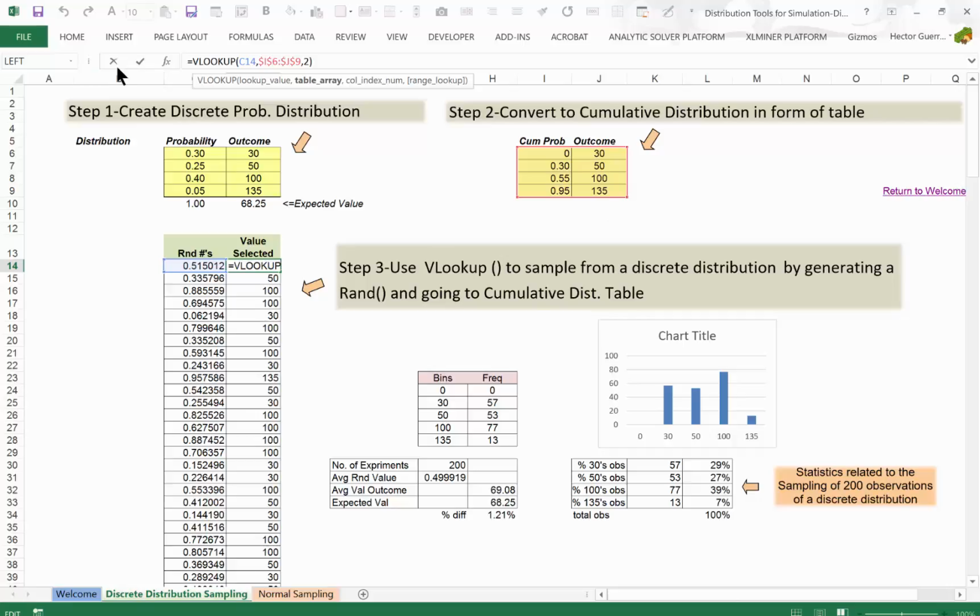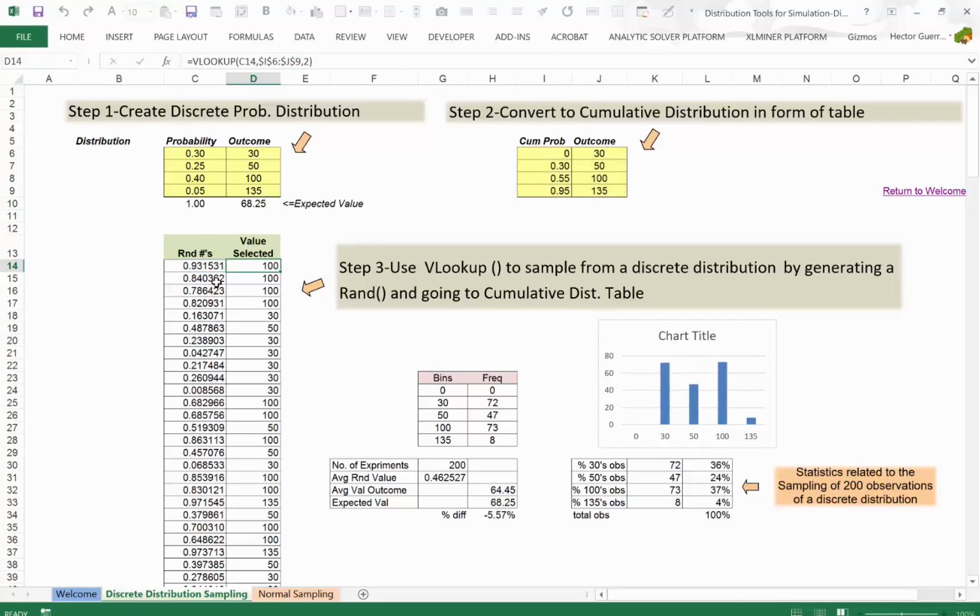So this particular function takes this value, it's changed now because it's recalculated itself, and is going to find it over here in this table. Now this number, 0.9315, etc., is not explicitly shown in this table, but you know that it lies between 0.55 and 0.95.